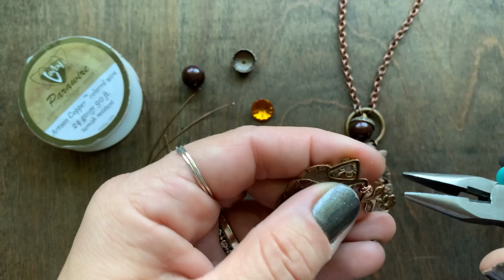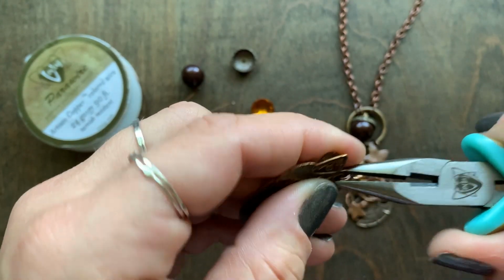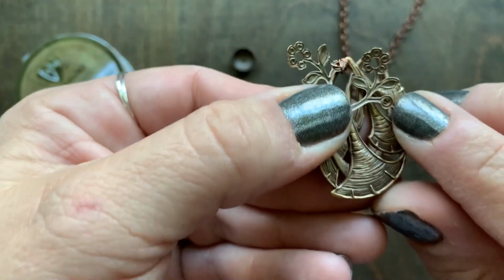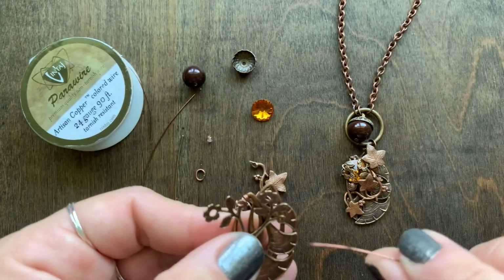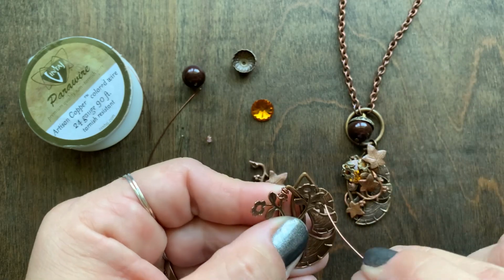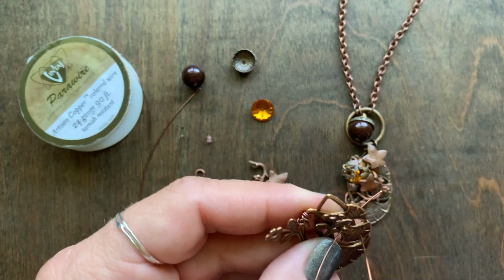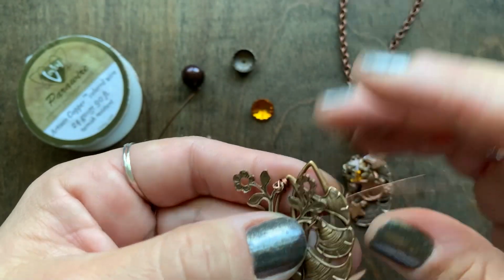And then the back side, I could straighten the wire out and tuck any sharp pieces in. Okay, so now we have this little opening, which also is going to, I'm going to wrap that through here and through those two leaves, and there's like a stem in between.